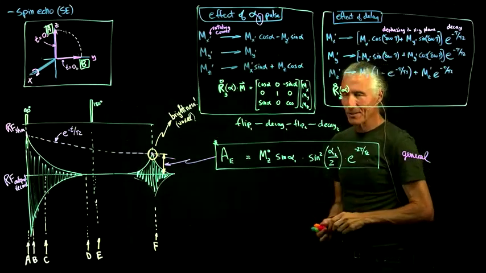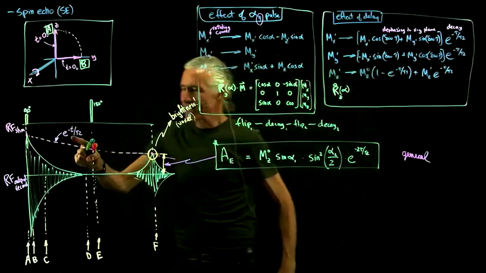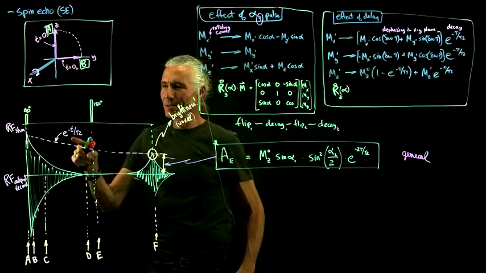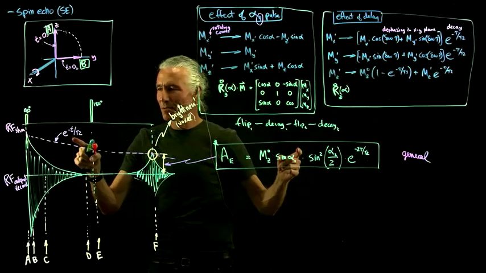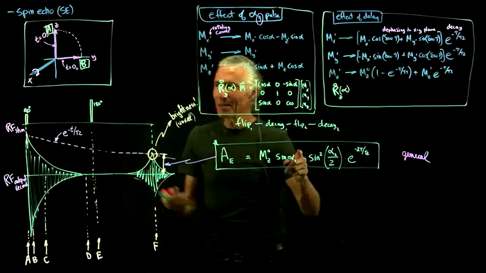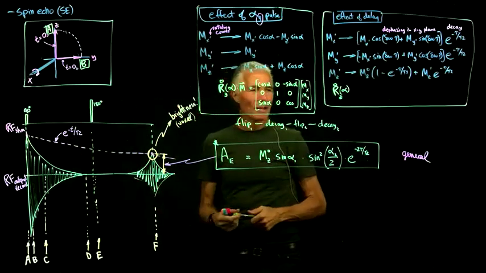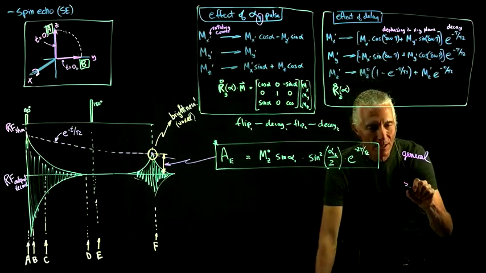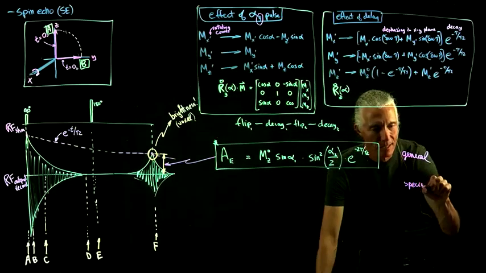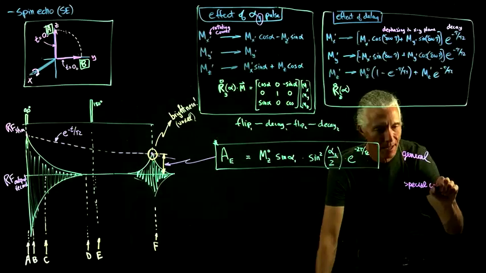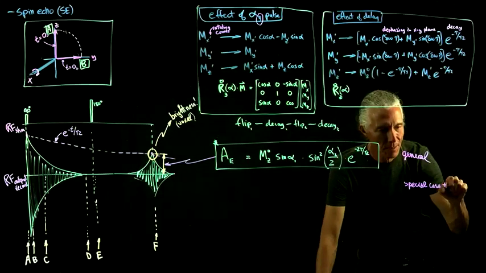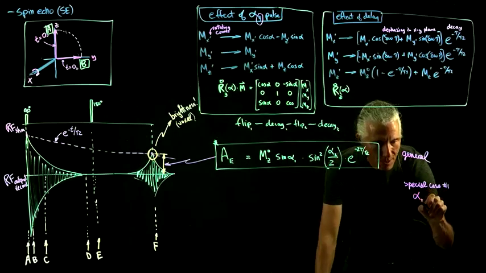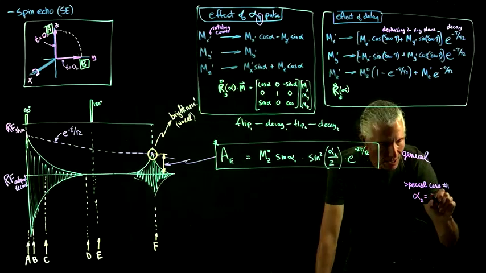So how can we get to e to the minus t over T2, which is what we're working up to? Why do I always draw this? It should be this thing, but that would be way too long to put down. Okay, so now let's consider a special case. Special case 1: say we had alpha 2 is just twice alpha 1.